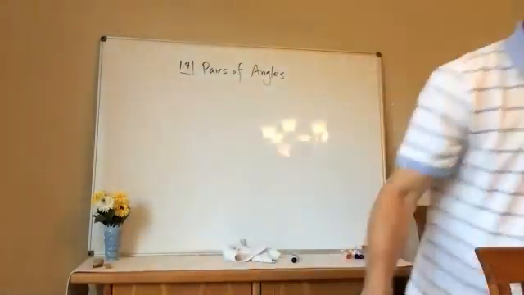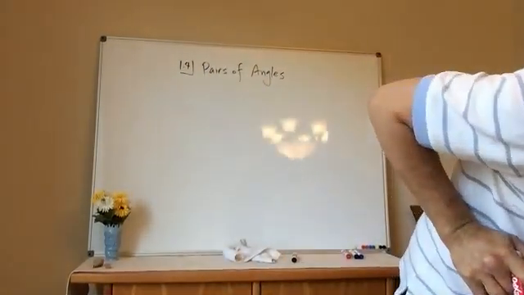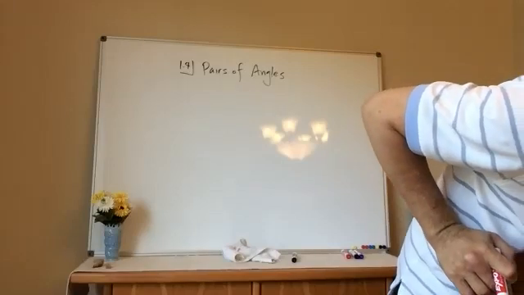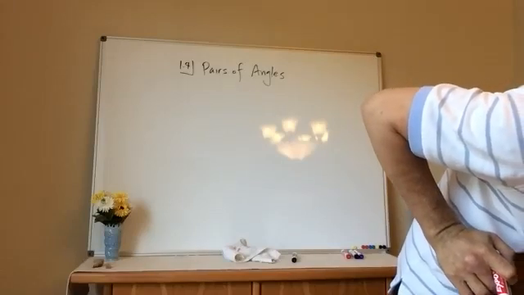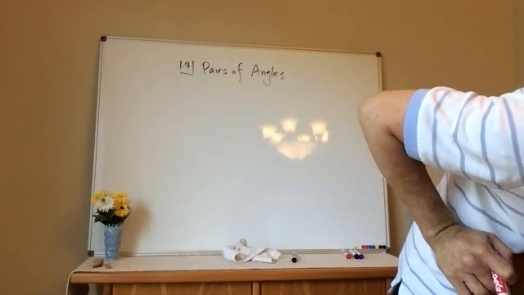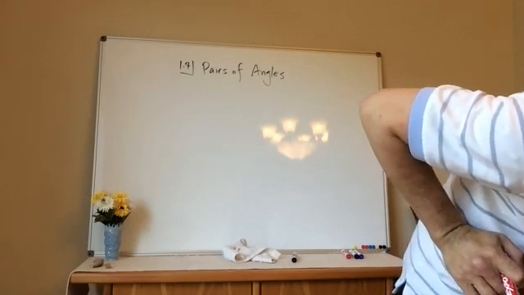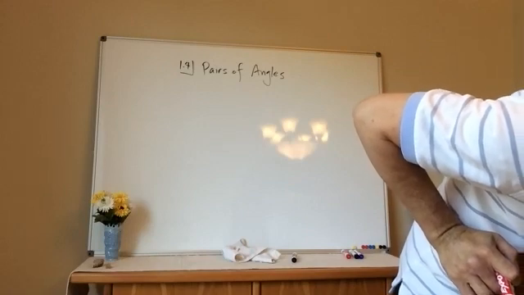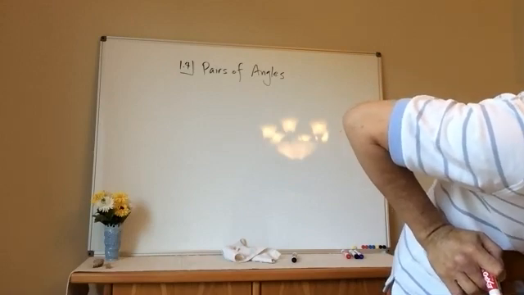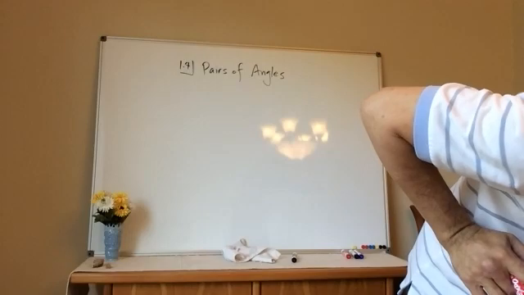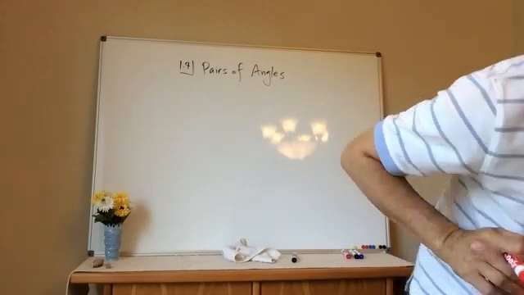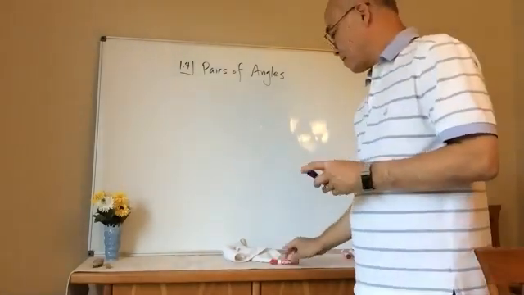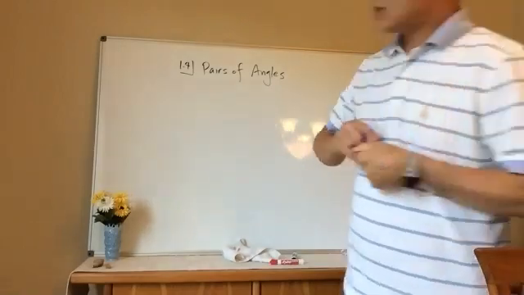Okay, example number 4. In example number 4, we have light passes through a fiber optic cable, reflects off the walls in such a way that angle 1 is equal to angle 2, angle 1 and angle 3 are complementary, angle 2 and 4 are complementary. If angle 1 is 38, find the other measures.